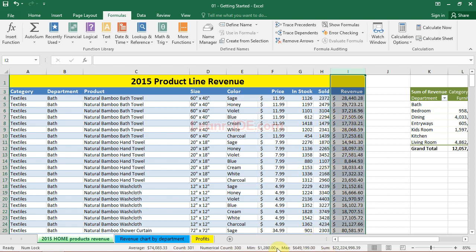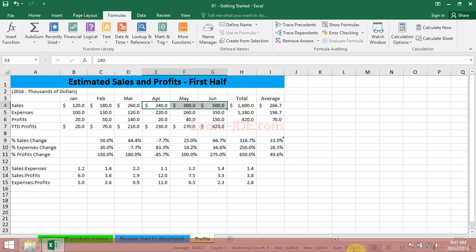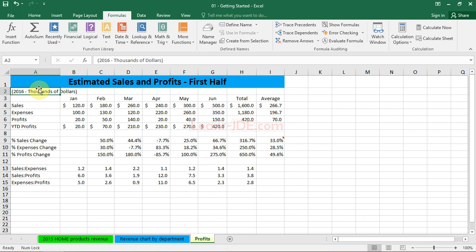We see the total again off to the left, a minimum, a count of how many of those cells have numbers and so on. This is useful information, and if I go to another worksheet, called Profits, maybe someone has just asked me, what did we do in the second quarter here, in terms of sales? Now, I probably could do that math in my head, but with the numbers highlighted, I can see at the bottom of the screen that's $1,040. Since these are in thousands, it's actually $1,040,000. Second quarter expenses, highlight these, over on the right, $830,000, with these various features.